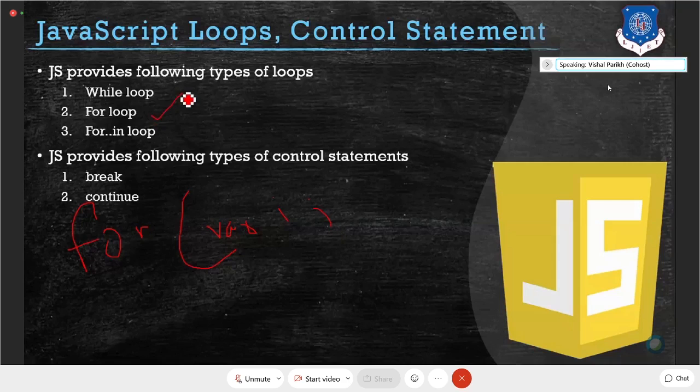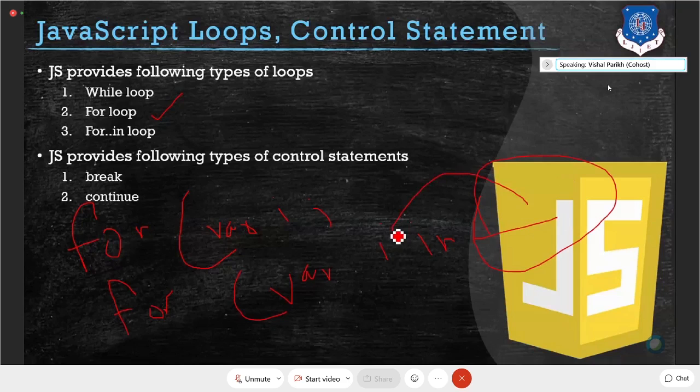For for in, the syntax is: for, then a variable, for example for var i, then you write in, and then again a variable name. What it will do is take the values one by one from the variable you have specified and assign them to i.